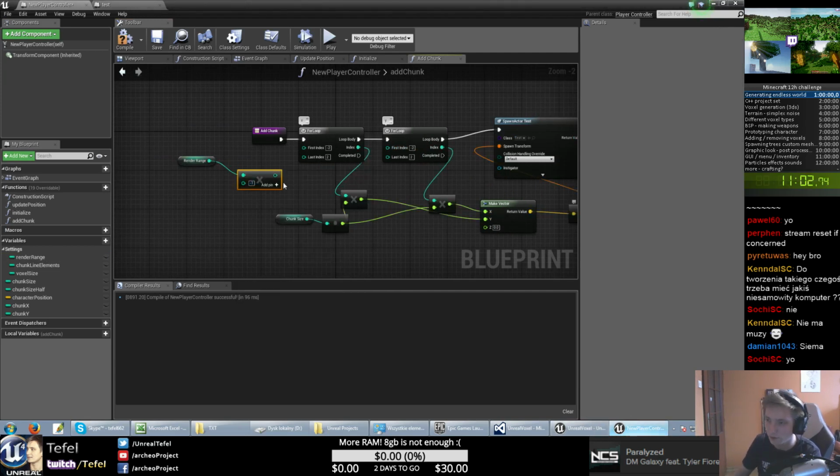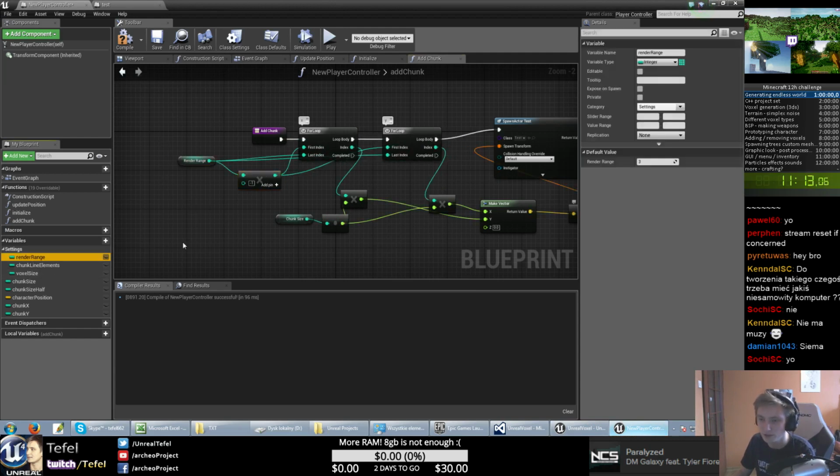So when it's -1 and when it's range, and do the same with the second loop. Right now I'm controlling it using my render range, so this is fine.